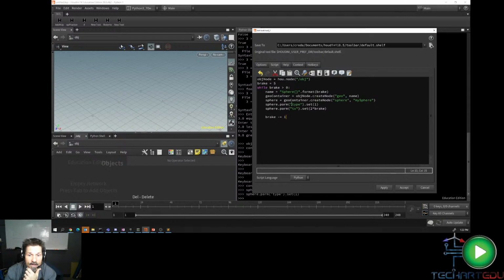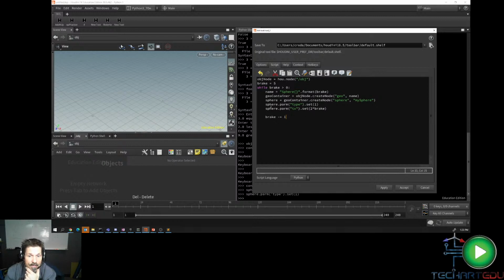Now here, what we're going to do is convert it to a polygon. But here's a new one. We say, okay, for the new parameter, the translation of x, we're going to set that translation of x value to 2 times break. Okay, that's interesting. So the first one, if break equals 5, that's going to set the translation of x to 10. If we go through this again and break gets a little smaller, then the translation is going to keep getting smaller.